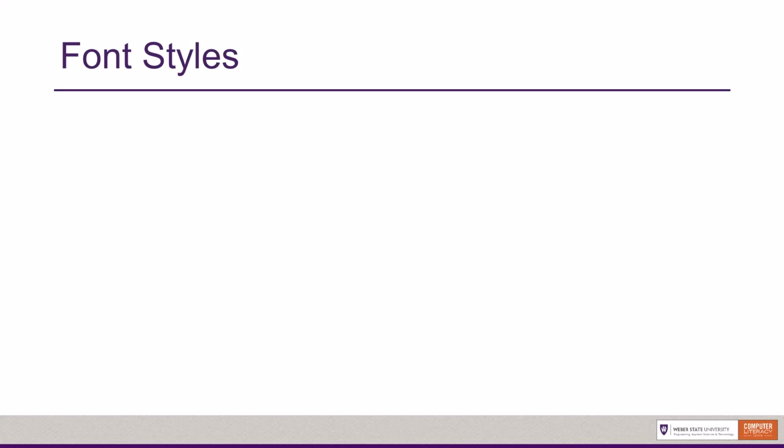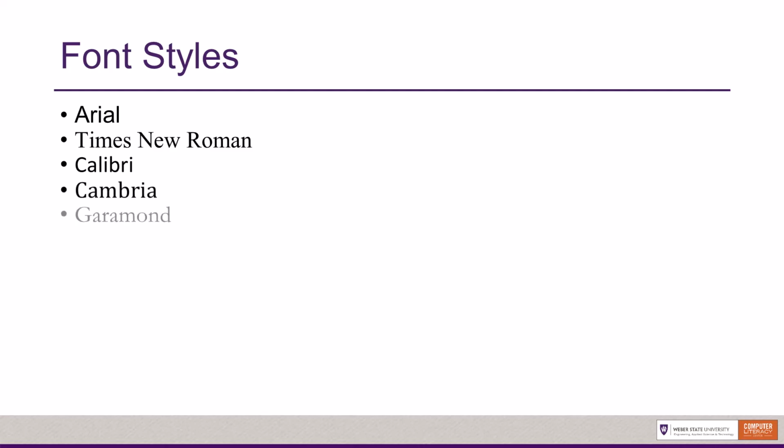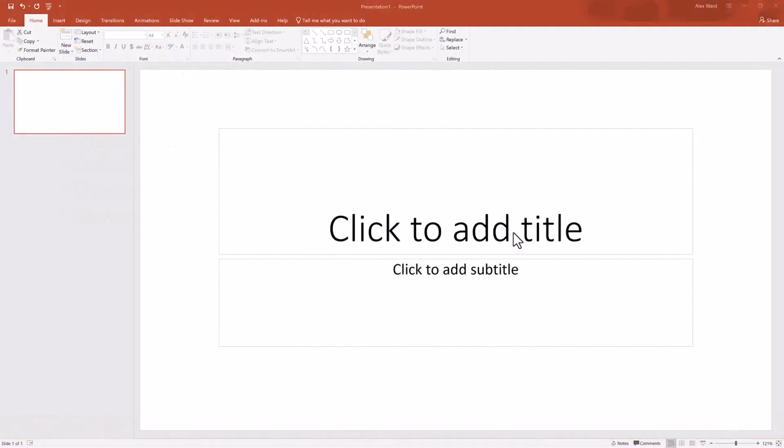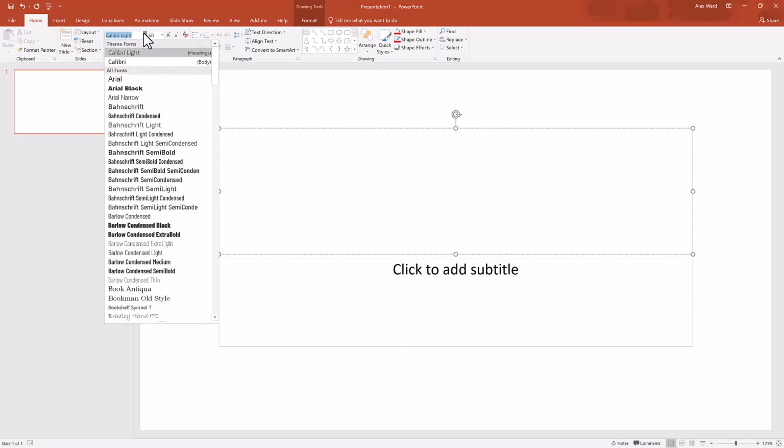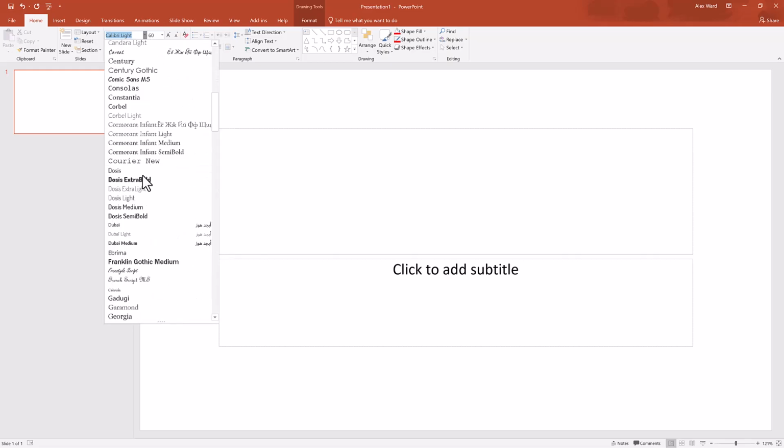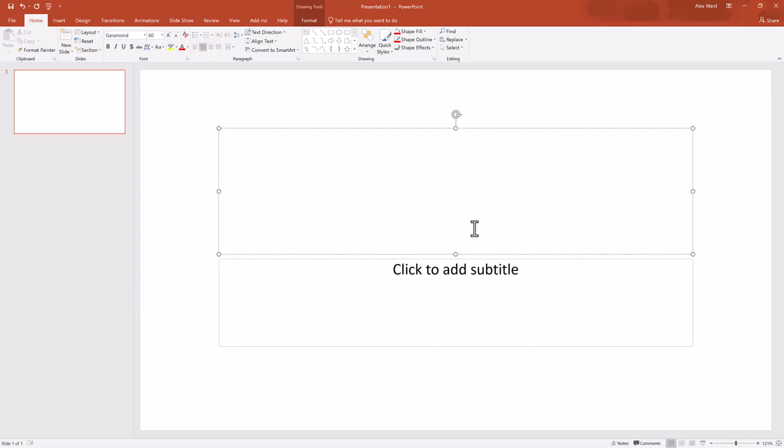For our presentation, we want to use proper and professional text fonts. While there are a variety of expert designer fonts for us to choose from, we should select simple fonts that look clean and are easy to read. Some fonts that can achieve this include Arial, Times New Roman, Calibri, Cambria, and Garamond. For our presentation, we will use Garamond as our font style. With our new font, let's type the title, Our Presentation, for our first slide to examine the font.